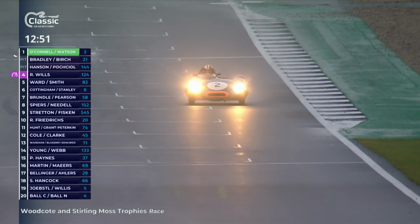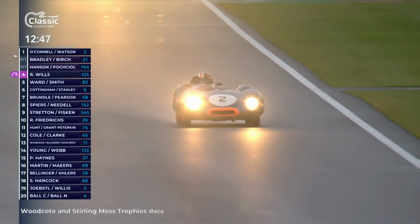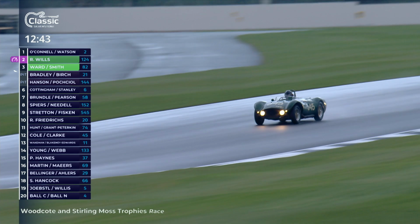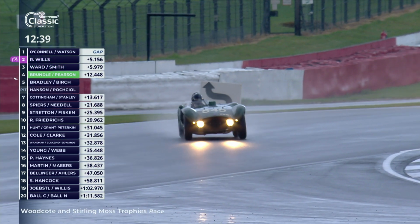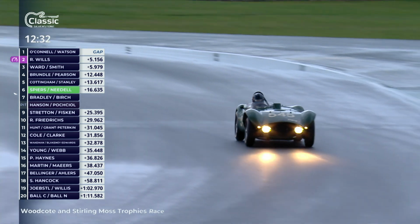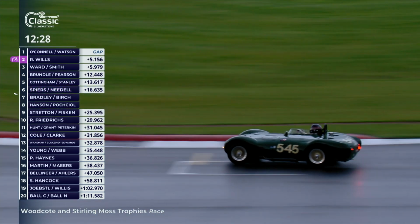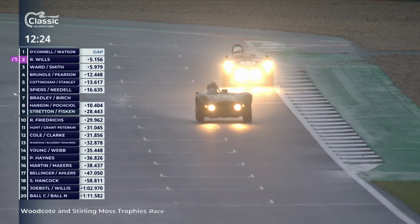So we do need to keep an eye on both victories, if you like, and see who comes out on top. This is a very dominant performance right now from Martin O'Connell, a very experienced racer who has done a lot of historic racing in recent years. And this Lotus 11 is just floating along. Now there's the other car I was talking about, Alistair, which I believe is leading the Woodcote Trophy. That's correct, yes, and that's no longer the green helmet of Martin Stretton, so we know now it's the owner of the car. That's Gregor Fiskin, who we had on an interview, didn't we? We saw Gregor being interviewed.